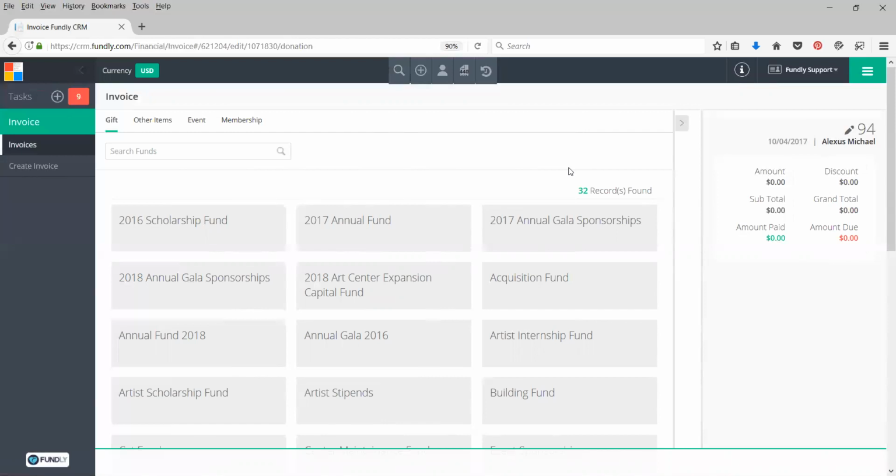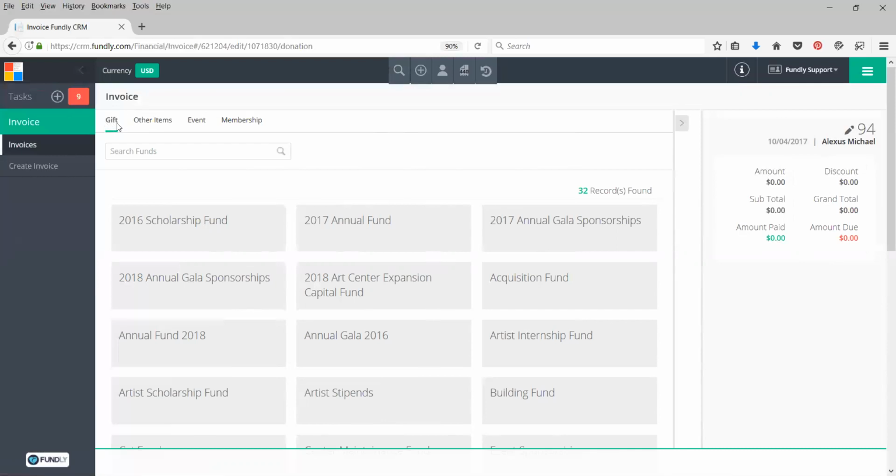And in fact, you could use that gift additional information custom data set. If you want to track all 4 of those dates: the date that the person mailed it or wrote the check, the date that it arrived in your office, the date you entered it, and the date you deposited it. You can record all of those. You've got 3 fields available to you: invoice date, gift date, payment date. You could create in the gift additional information custom data set a 4th field to track an additional piece of information, which is date received or date mailed or whatever you want. So you can track all those dates if you want by adding an additional field or 2 to your custom data set.